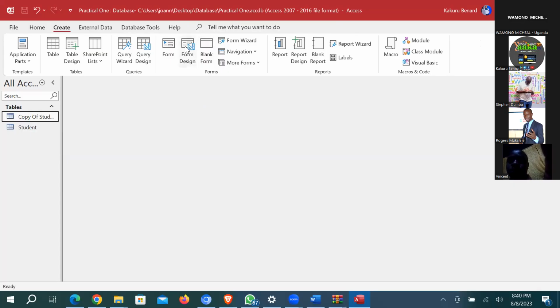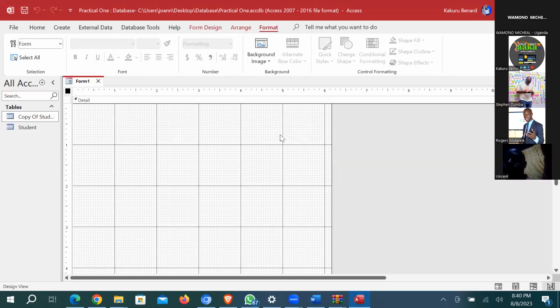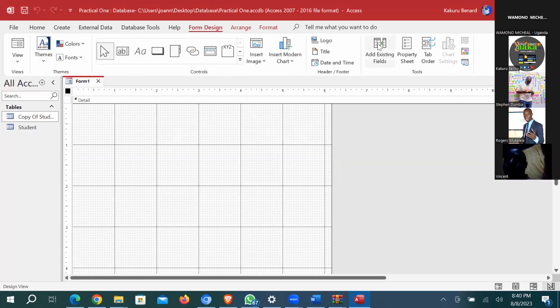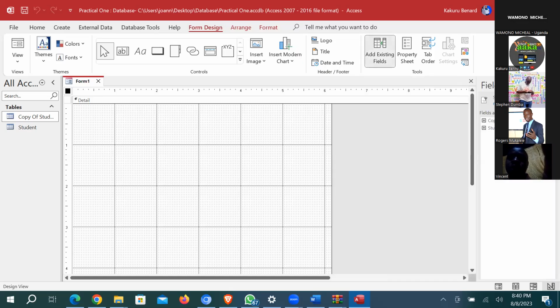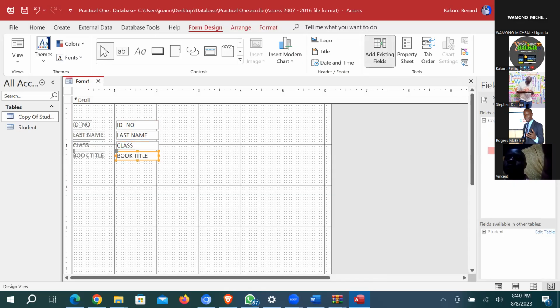So I can click on form design, and then with form design, I add existing fields. I show tables. I'm going to use the copy. So I click my table, then I double click each of these fields and I add them to my form. That is creating a form by design view.